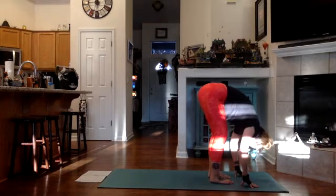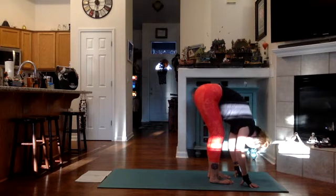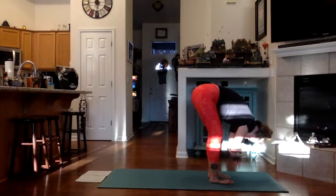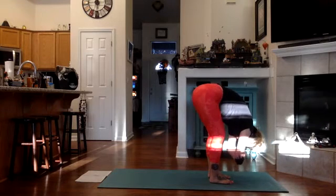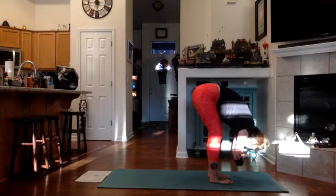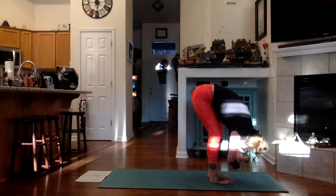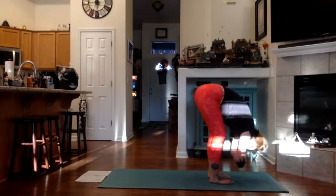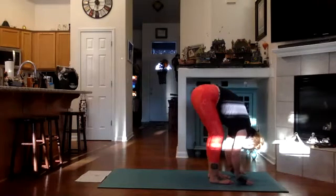Letting that head relax. Letting that neck relax, that upper back just hang. We'll take a hold of each elbow and just start to sway side to side. And then coming into stillness. Let those hands fall back down.